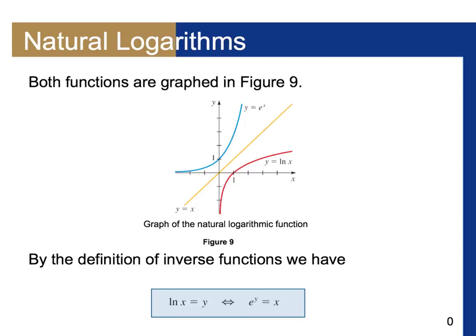Okay? And then this is the equivalency, right? So ln of x equals y is the same as e to the y equals x. And remember, we can do that by crossing the tracks. So here, remember, ln of x is log base e, so we have base e to the y equals x. So that's how we get the exponential equivalent of that.